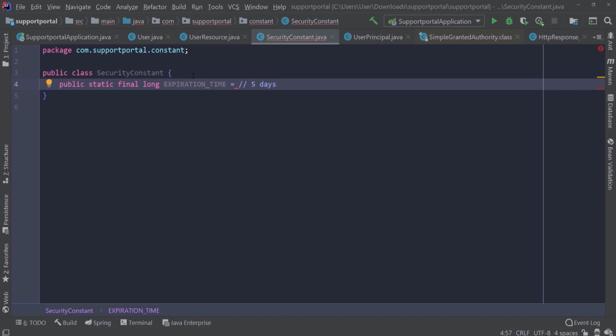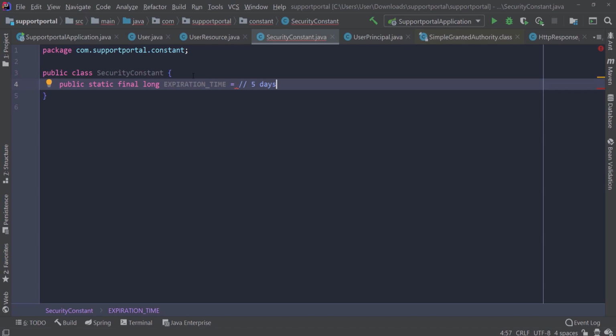So that's something you're going to have to sit down with someone, like a security architect, and ask them exactly, for this and this and that reason, what should be the expiration time on the token, because that's one of the key security aspects of the token. The token has to expire.